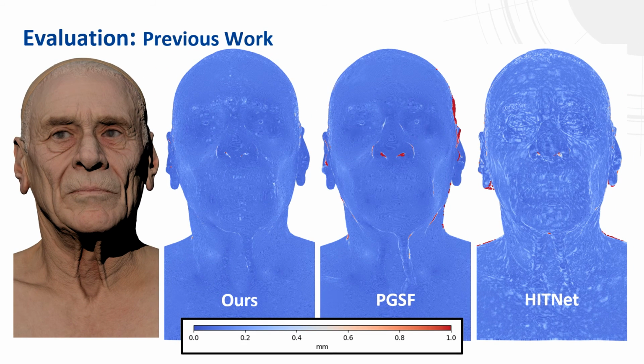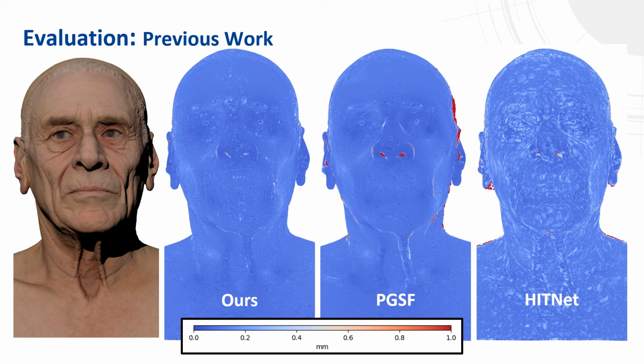Finally, we used synthetic datasets with Lambertian surfaces to compare to previous work. The first two datasets were generated from pore deep face scans of a male and a female head. We compare our method to photogeometric scene flow, a combination of photometric stereo and depth from stereo designed specifically for facial reconstruction, as well as to HitNet, a state-of-the-art depth from stereo algorithm.